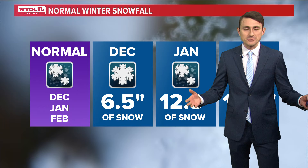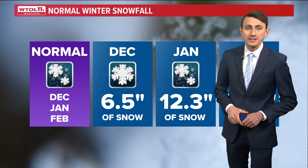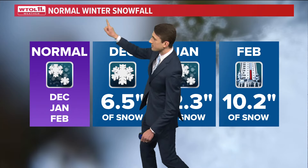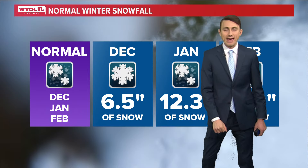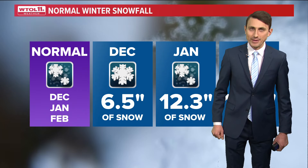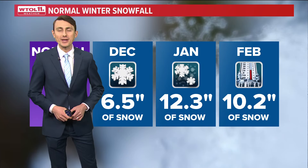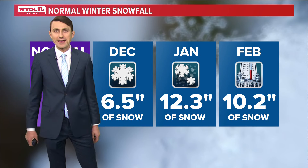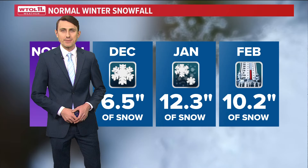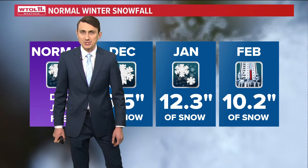So when do we normally see some snowfall? Toledo has finally gotten a little taste of winter after relatively devoid snowfall the last few Decembers. Our normal winter snowfall during December averages a little over half a foot, so while we do sometimes see that Christmas snow, it may not be quite as common as you think. January is the snowiest month of the calendar year with an average snowfall of a little over one foot. Into February, we typically average 10.3 inches of accumulation, making it the second snowiest month of the year.